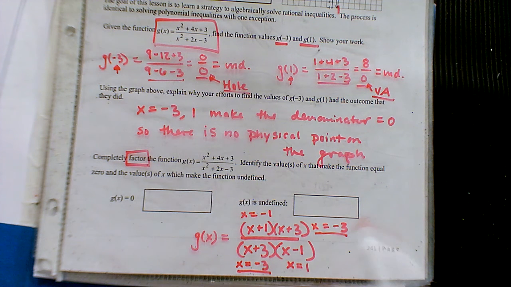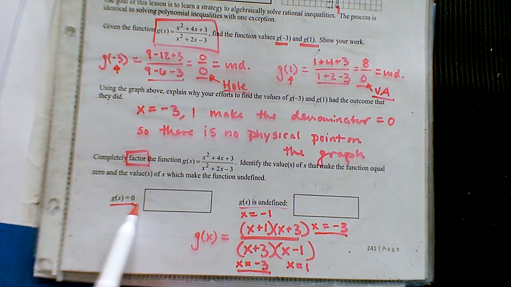We're going to pay much more attention, though, to this idea of canceling later on in this section, or even unit. Okay, but this is a good intro into that. So if these are the numbers that either make the top 0 or the bottom 0, let's see if we can figure out these two questions here. Of these 4 possibilities, which one would make the overall fraction 0?